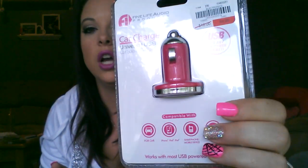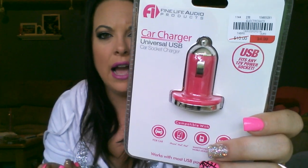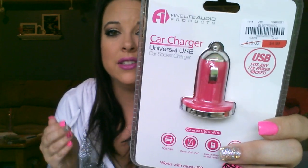I also got a car charger that you plug a USB into. I have tons of USBs and the car charger I have right now only works half the time — it doesn't really stay in the cigarette lighter plug-in. And I got my nails done. Some Spideywebs — it's not really what I was going for. She kind of did a crappy job. This one looks better, but they're cute. I like them. They look just like my nails any other time.